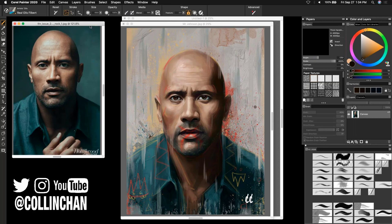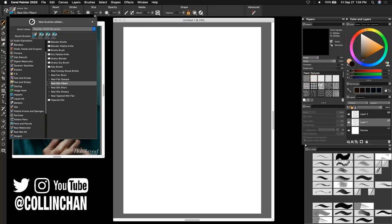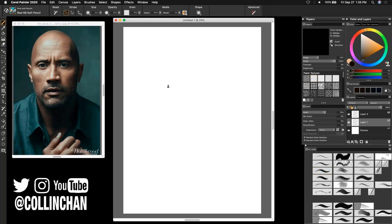So to start, we are going to do what I did when I first started, and that is to go into the stock brushes. Another thing I want to say is that all the brushes in Corel Painter are gorgeous. The brushes that I used for this particular painting were all stock brushes. So I will pick something right here. We're going to use the 6B pencil.